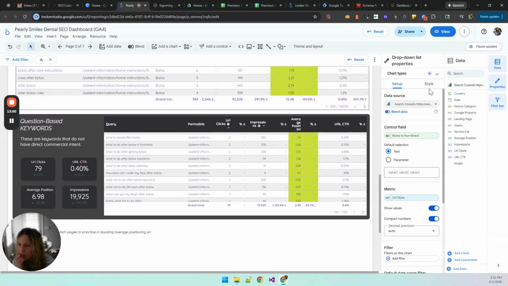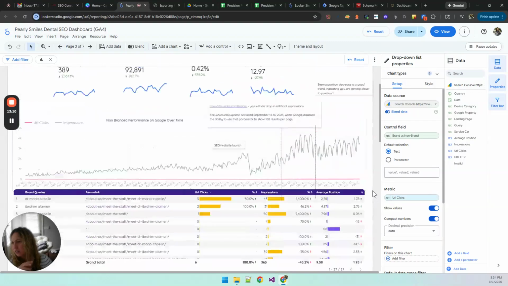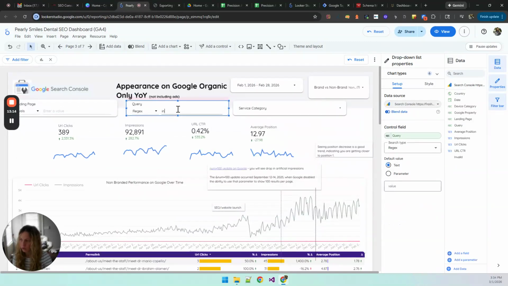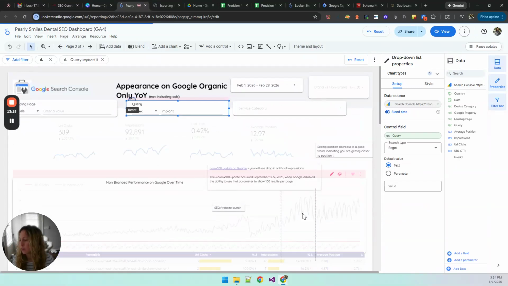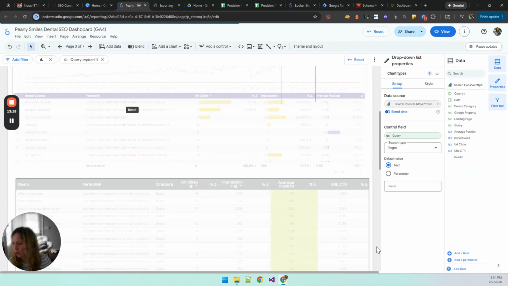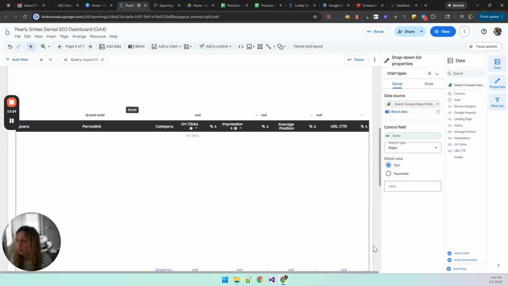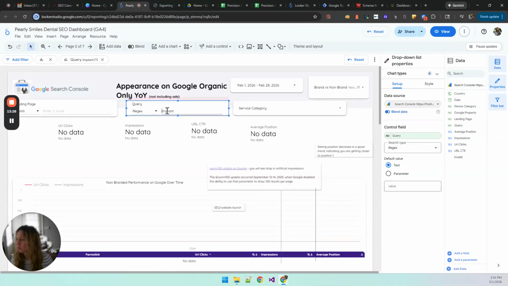I added conditional formatting too to identify the page one queries. So I like this chart too. So if you're looking for specific intent, so for her, we could do implant. And then we can identify the common questions that users are asking. Oh, because I have Regex.